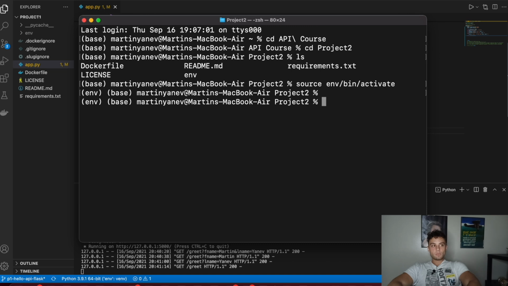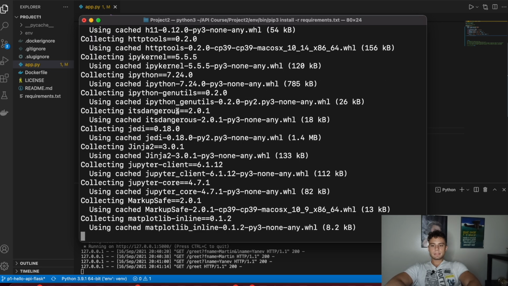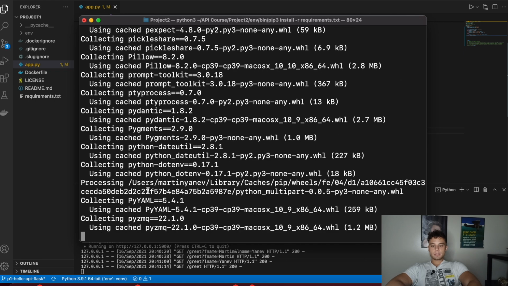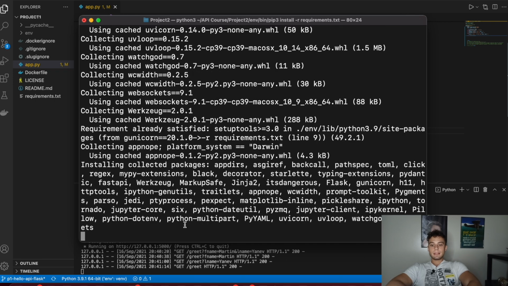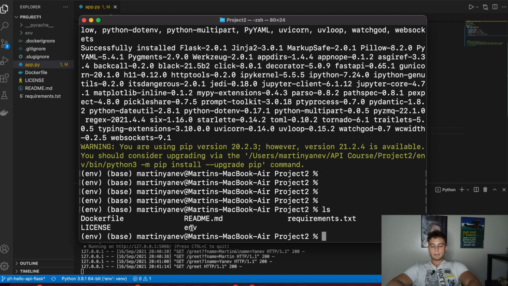And then what you need to do is to install all the requirements, or this is actually this file here that contains all the packages needed. So I will do pip3 install -r requirements.txt. Let's hit enter, and you can see that we are collecting all the packages that were listed in the text file. Okay, so now they are also installed in your folder, I suppose in the environment folder here.